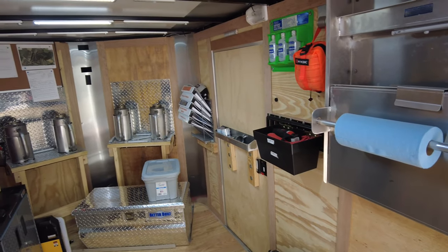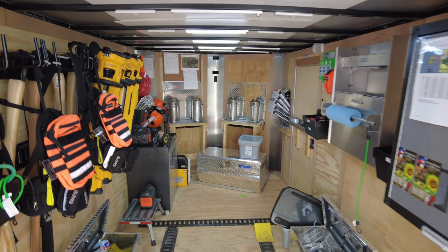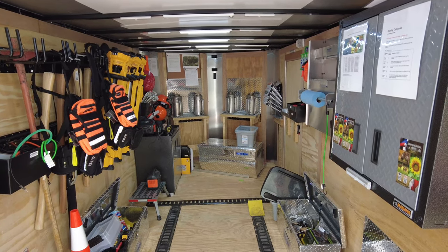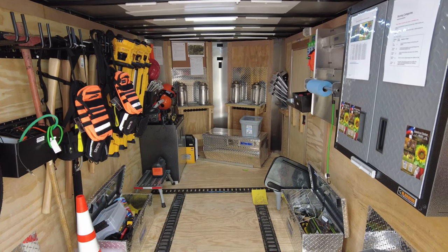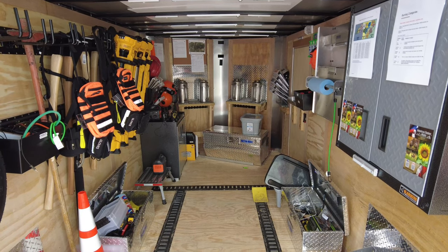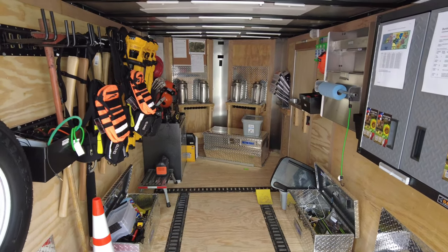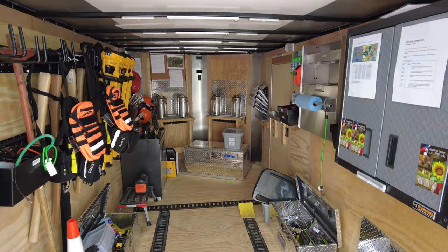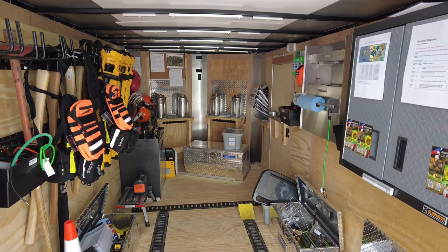That's about it for now. Thomas and a couple other people had asked to see how we outfitted our burn trailer, and this is a quick rundown. I tell people it'll take us 30 years of burning to use all the equipment we have in here, but when you're passionate about something you go big or go home. We wanted to be as capable and prepared as possible, with every piece of equipment at our disposal when we're doing burns or trying to help somebody.